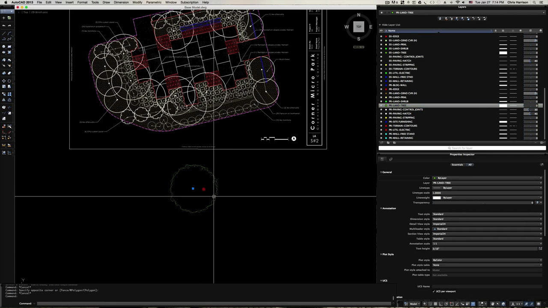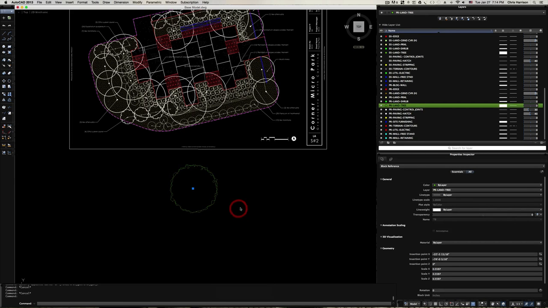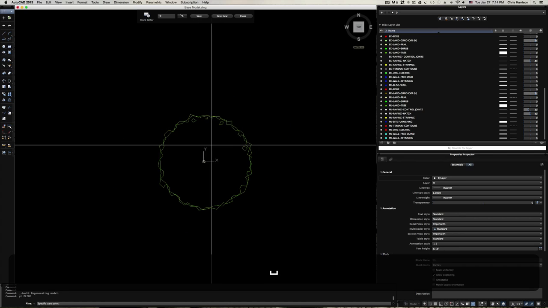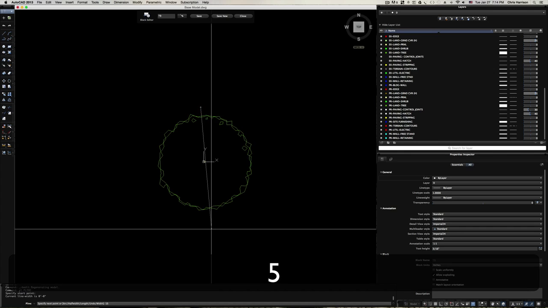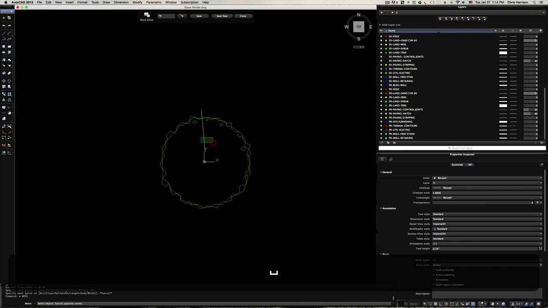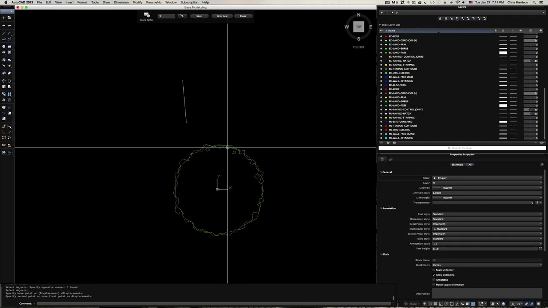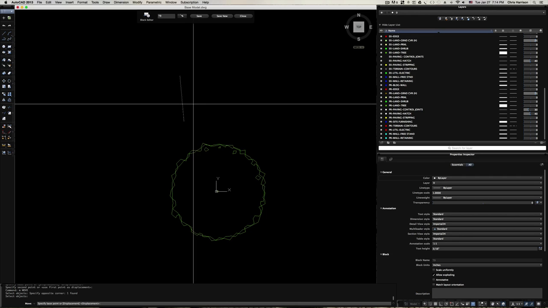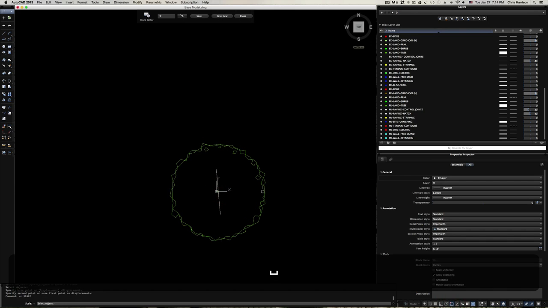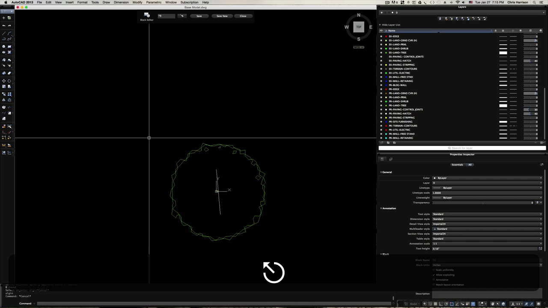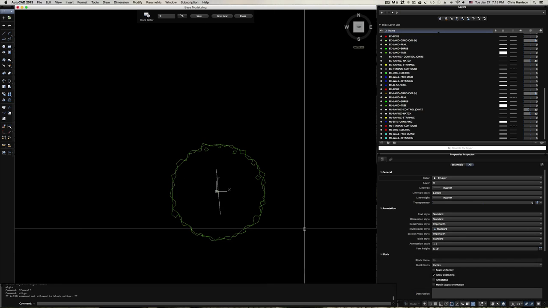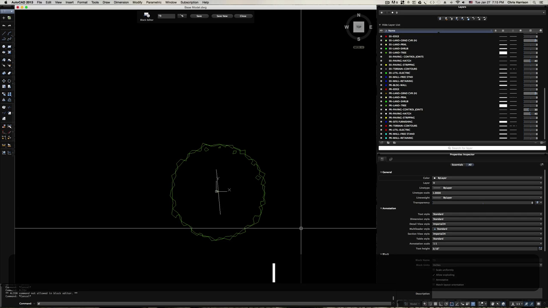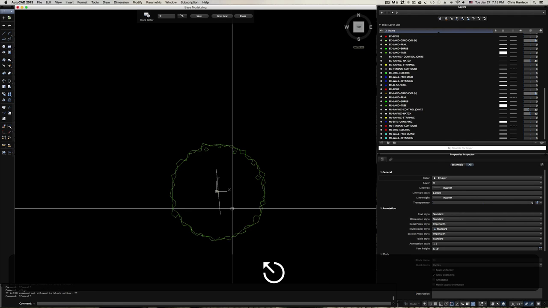Because I grabbed one of these trees and I want to make it match that size. So I'm going to click on it, right click, and say block editor. And I'm going to go in here and I'm just going to draw a line. And it's going to be 15 feet because that's the size of that tree in the exterior. Okay, so that's a bit smaller. And then I'm actually going to move that center. Scale. And I'm going to align them. Align, A-L-I-G-N. Oh, I can't align in here, huh?